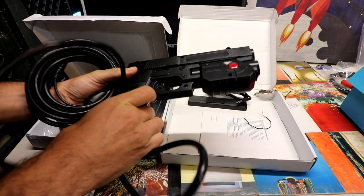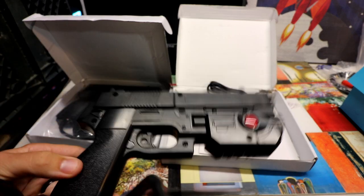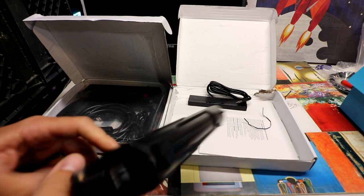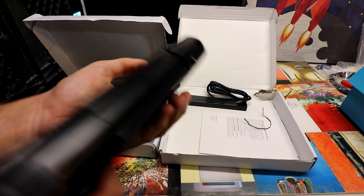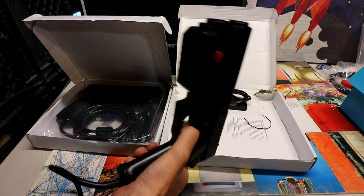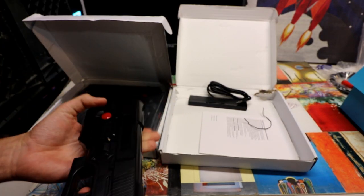So as far as the gun itself, it definitely has some interesting features on it. It feels heavy. Not like a real gun, I can tell you that. I mean, it's plastic, but it definitely has a good feel to it. You have a nice grip here, and then it has two buttons. You got one there, and then you have the trigger as well. You can see down the barrel, it's just got a little screen there for the infrared sensor.